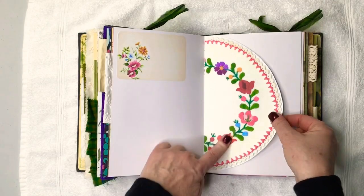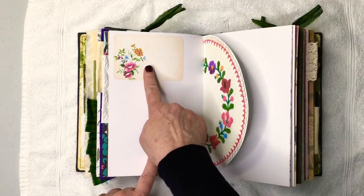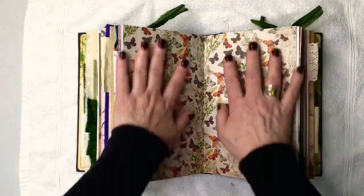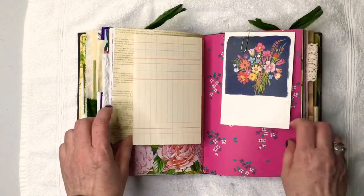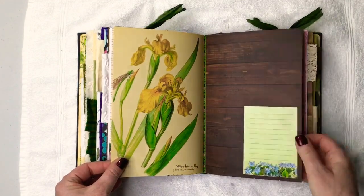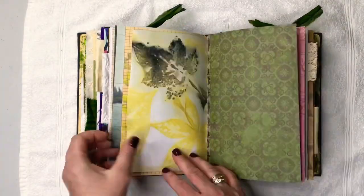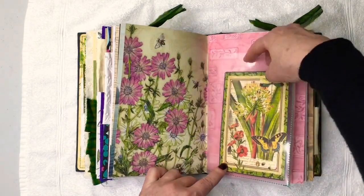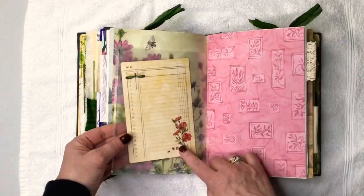This is also one of Sarah's digitals — you could actually glue it down and use it as a background or a tuck spot. These are Elsie Bell's Bookshelf as well. I just printed all of these out on sticker paper and just placed them in there. This is a nice background for photos. Here's some more of my postcard collection. I love that wood grain. There's the other side of that lake paper. This is Kay and Company paper. Another Graphic 45 card. This is a nice big pocket for 4x6 photos or bigger, depending on how you cut them.